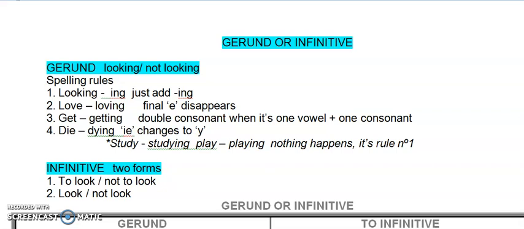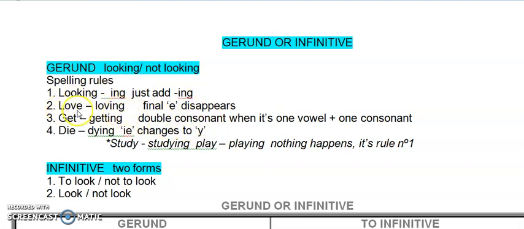First of all, you must revise the rules for the spelling of the gerund, how to make gerunds. We make gerunds in English by adding ing to the verb in infinitive, and remember these 3 rules of thumb, and there's another fourth rule. So first of all, we add ing to verbs like look to make looking, right? When the verb ends in e, we drop the final e and add ing, so the final e disappears.